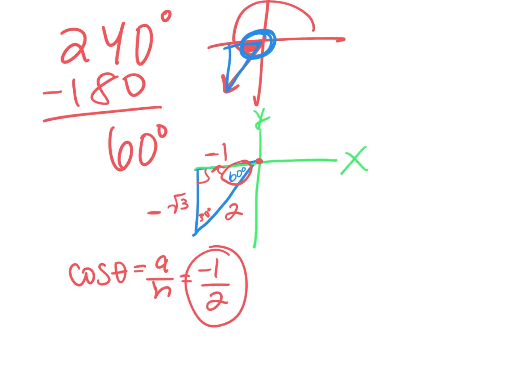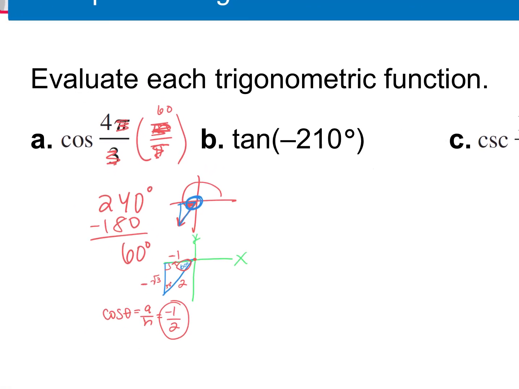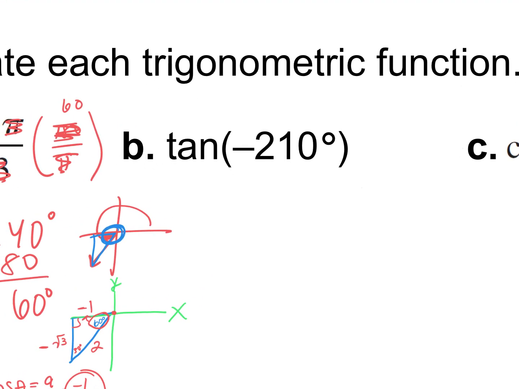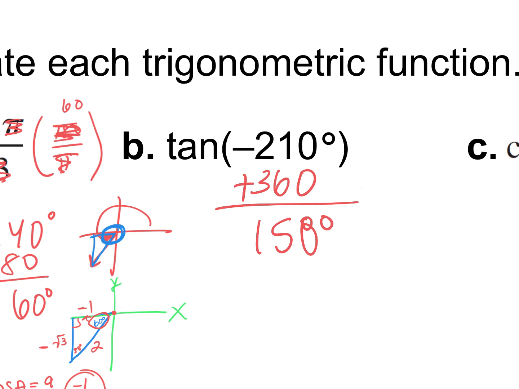So when you are asked, given an angle, to evaluate, find the cosine, tangent, whatever, you're going to have to use reference angles. It's either going to be a 30, 60, 90, or it's going to be a 45, 45, 90. Let's do this one. Tangent of -210. Well, first of all, it's a negative, so what do I have to do with this? I'm going to add 360 to it. What is -210 plus 360? 150 degrees.